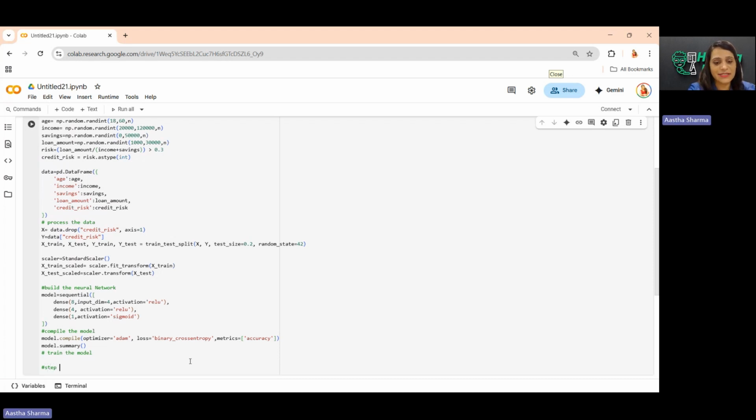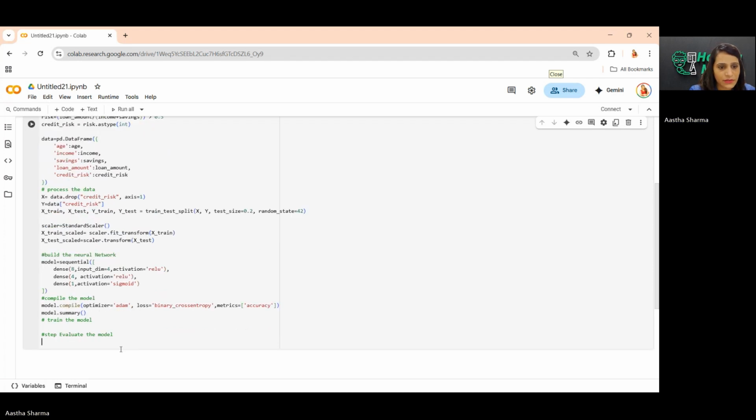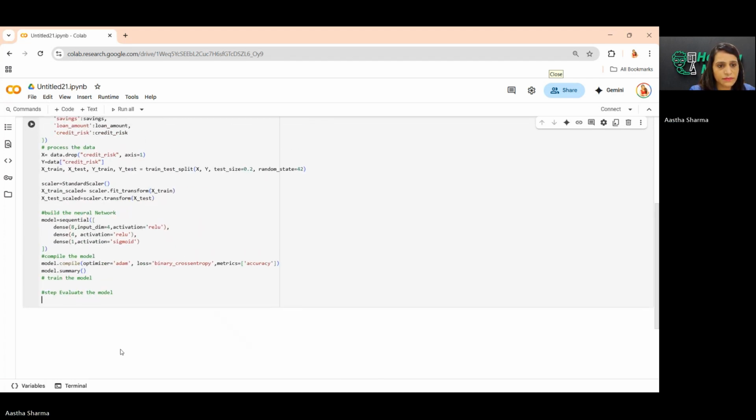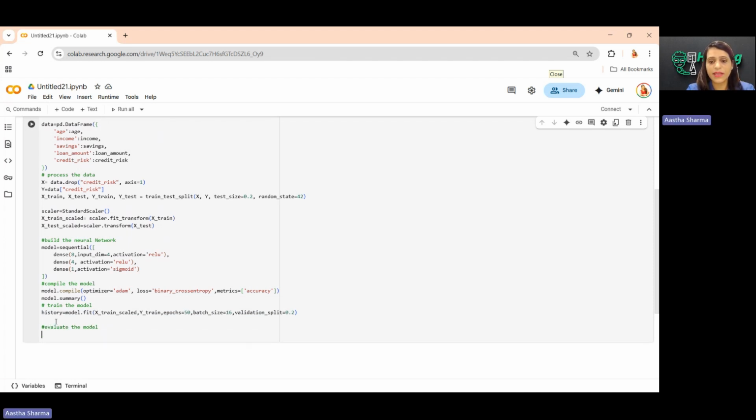Step number 7 is evaluate the model. Now let's quickly do the evaluation of this model.